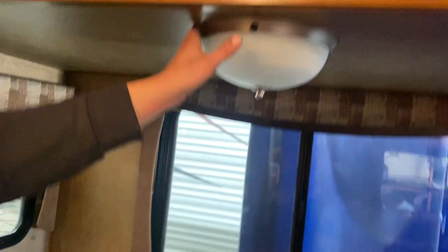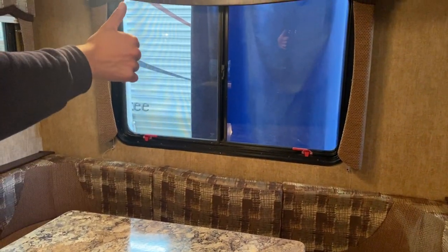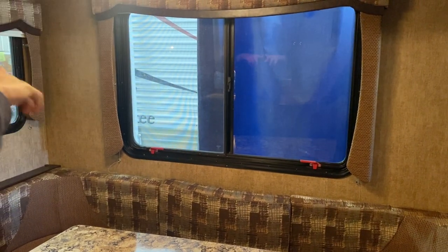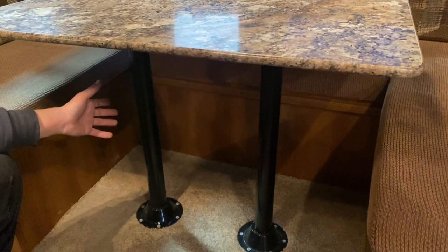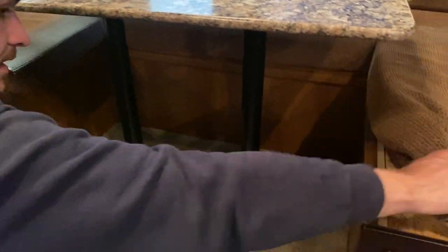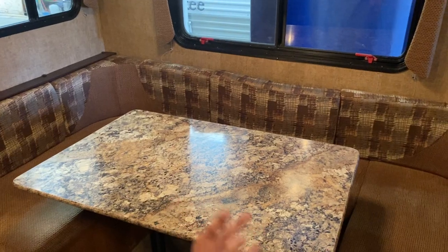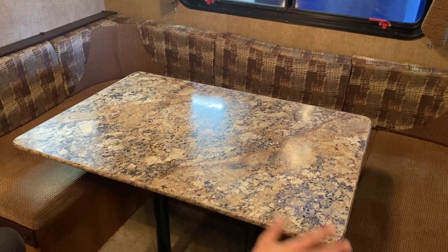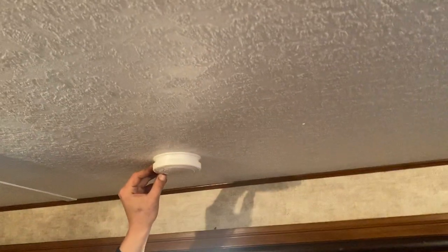At the dinette there's a little light there, a push-button side, and red handles in the back — that's another emergency exit. Pull those handles up to vertical and slide the window open. For the dinette bed conversion: wiggle the table up out of the legs, wiggle the legs out of their bases, lay them down, and you'll have a little ledge across three sides. Lay the table down on those ledges, then add the back cushion and side cushions in the middle to create a bed. The smoke detector is right above the dinette.